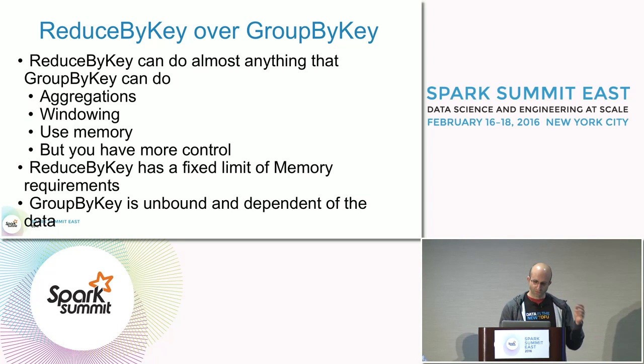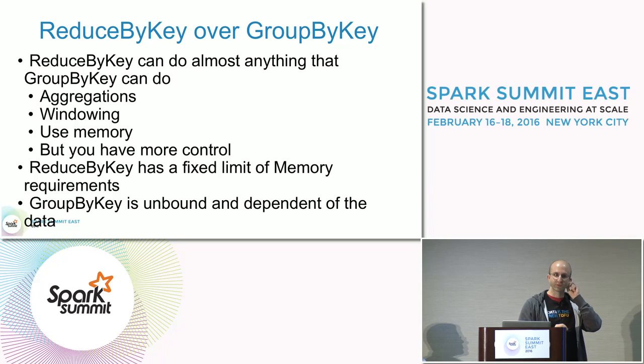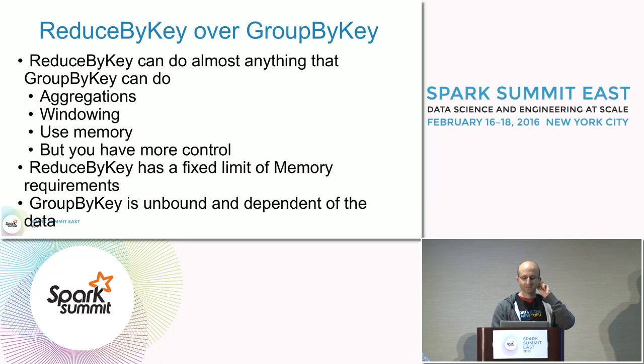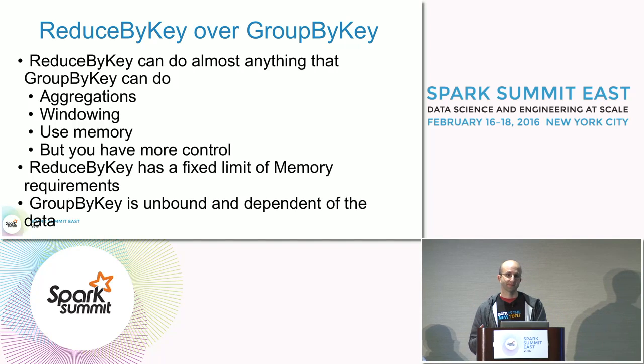Okay, same thing goes for, this is group by versus reduce by key. Anybody use group by key? Okay, good, no one. Okay, two people. Don't do it anymore. So almost anything you can do with group by key, you can do with reduce by key. You can do everything with reduce by key. And the difference is group by key puts everything into memory, right?